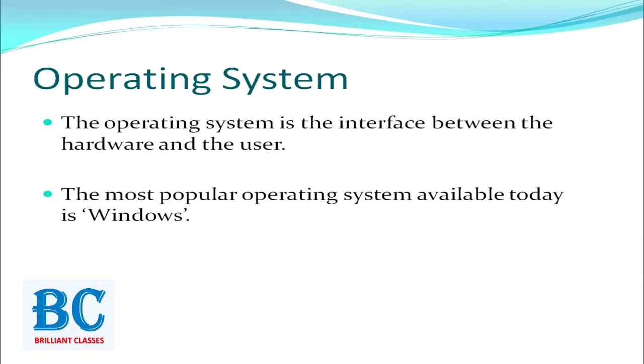So let's begin with the session. First, we start with an operating system. What is an operating system? As I told you before, an operating system is a software which forms an interface between the hardware and a user. What happens is that a computer needs a platform to install various devices, to install various softwares that we work on, and the operating system forms such a platform.